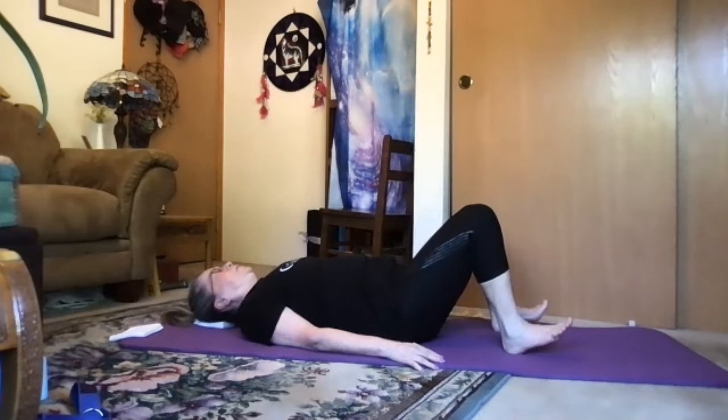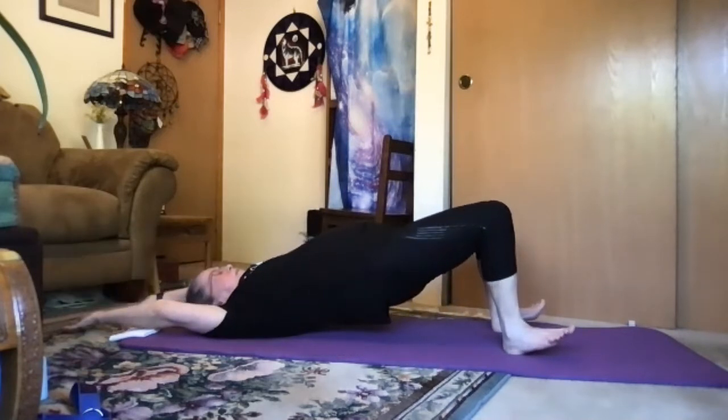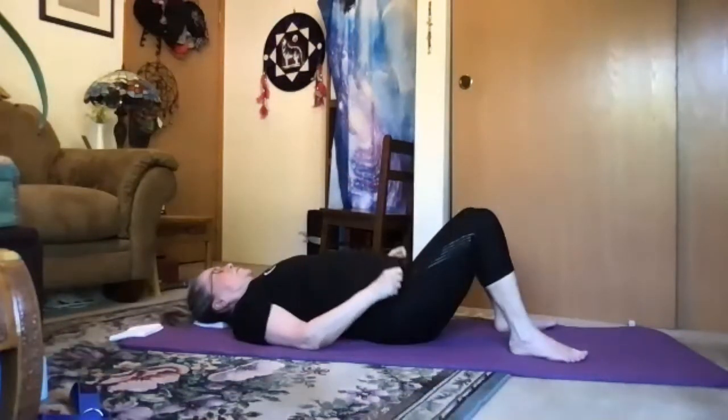Hold your breath out, no breath. Lift your hips, bring your arms overhead. 1, 2, 3, 4. Stay as long as you can. 5, 6, 7, 8, 9, 10, 11, 12, 13, 14, 15. Inhale, hips down. Exhale, arms down. Just rest for a minute.